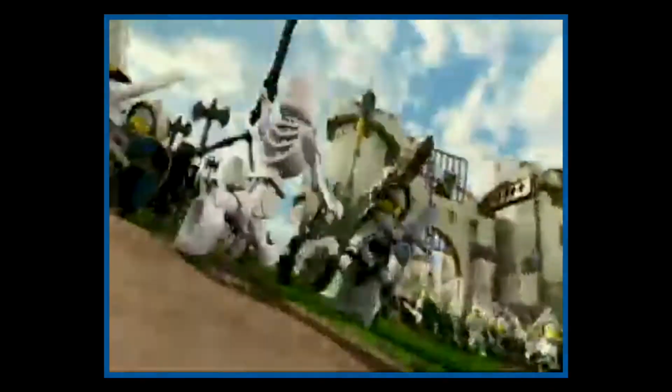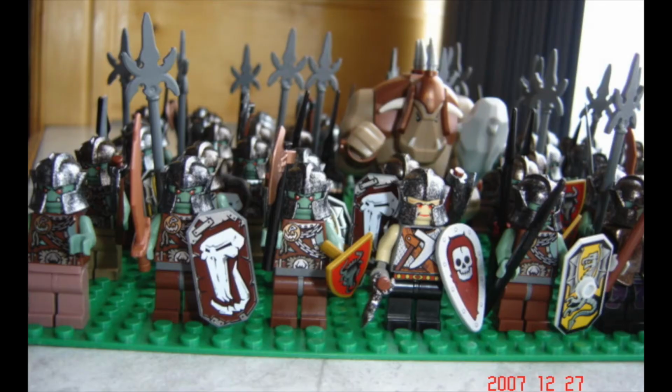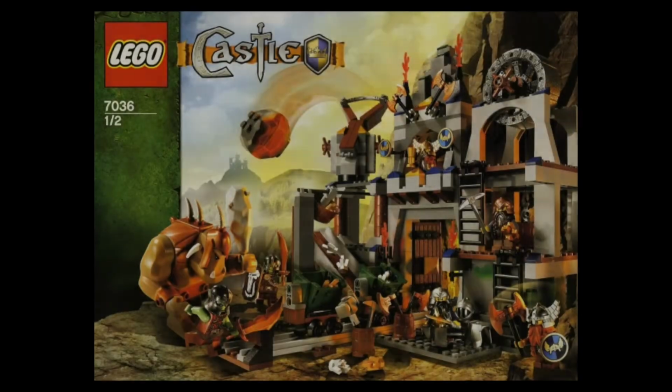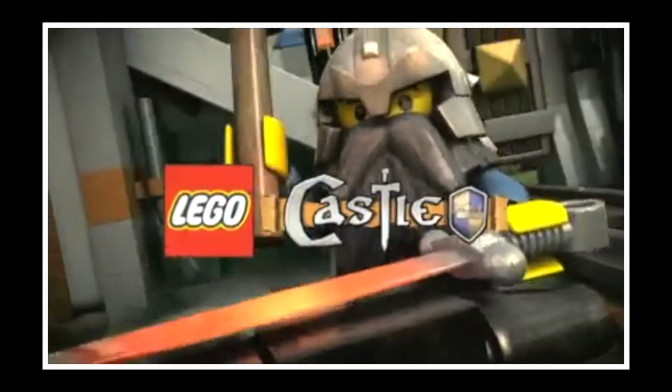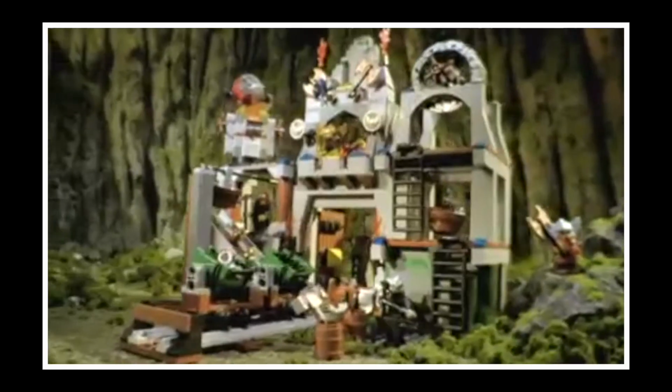This fantasy era saw LEGO finally dip its toes into a fantasy world, as instead of taking on opposing armies of knights, the Crown Knights had to fight off an army of skeletons led by an evil wizard, as well as a legion of trolls. Thankfully for the Crown Knights, they were not alone in fighting the trolls, as the dwarves were also engaged in the Great Troll War.